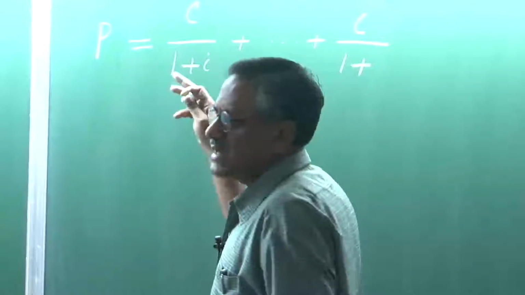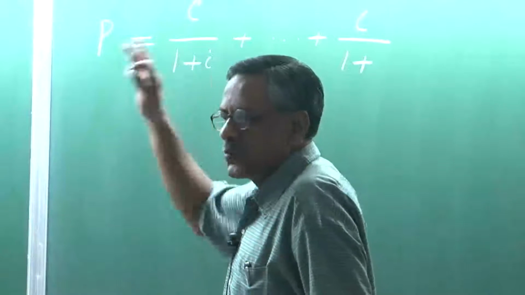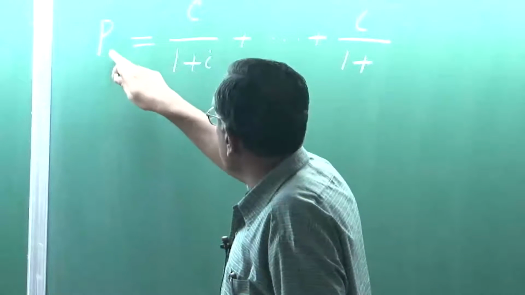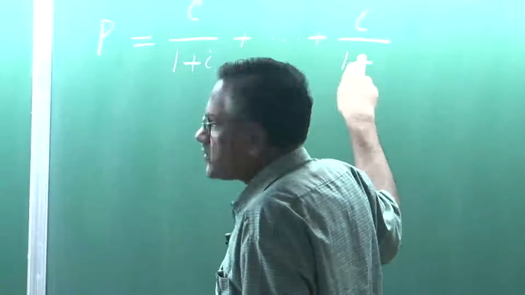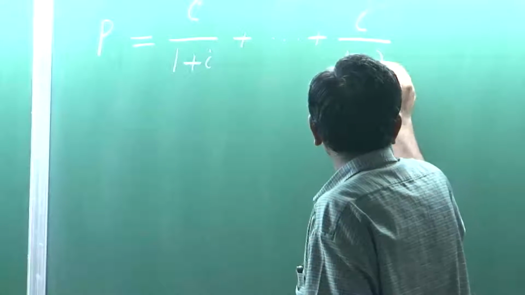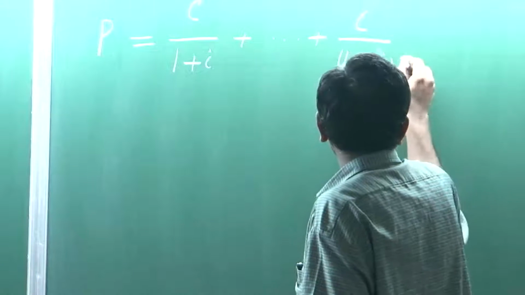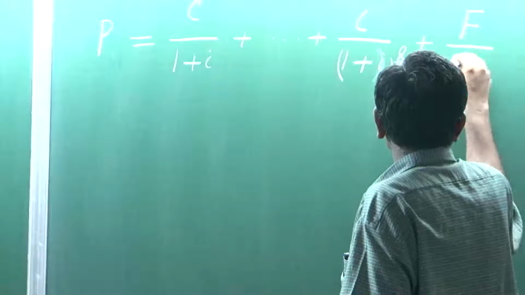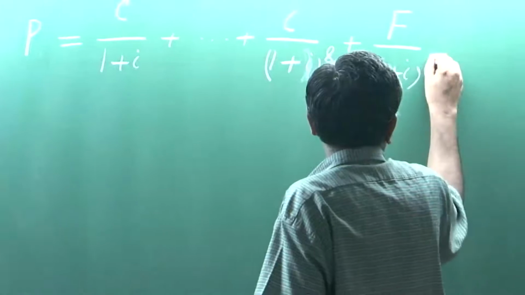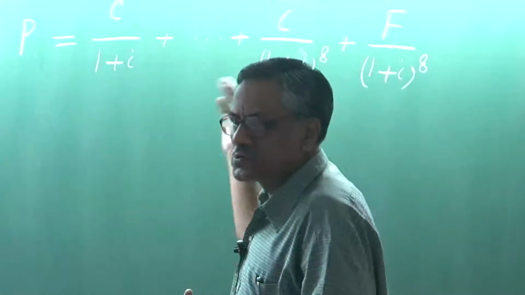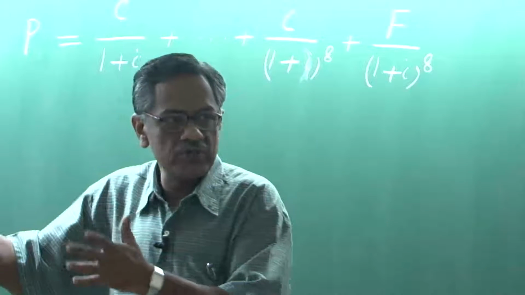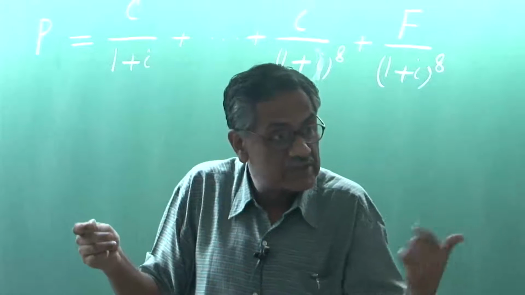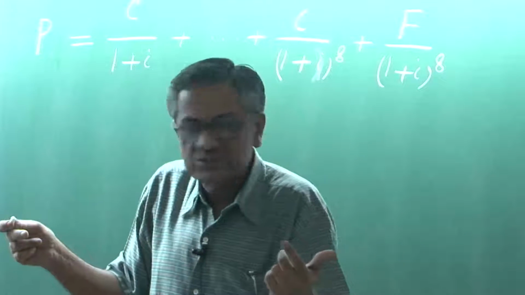Now, I have 10 periods, or say 8 periods left, 2 periods have gone by already, and somebody is selling it at a price. Now, I want to know whether that price matches all the return that I will get for 8 periods plus the face value of the bond, which I will get back after 8 periods, the end of maturity of the bond, which is a 10-period bond. 2 periods have already gone with the first investor. I am the second investor.